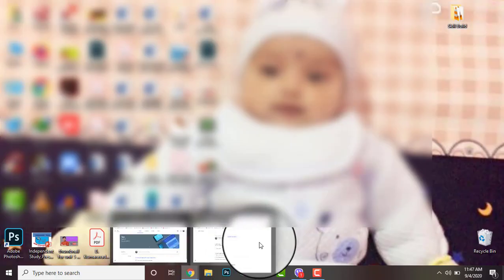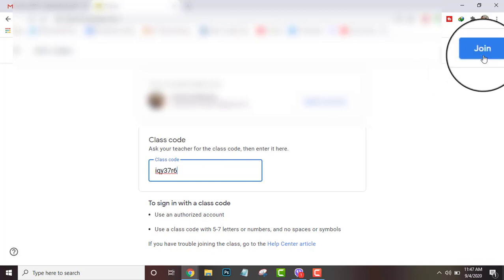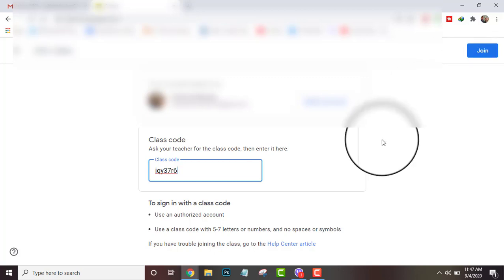and they need to go to the class code and they will type this class code. Okay, and they can join from here. If they click on this join button, then they can be the students of grade 10 in this video. Okay, that is why first of all they ask the class code from their teachers and teachers give them the class code and students can type in this way. Finally they become the student of a particular class.